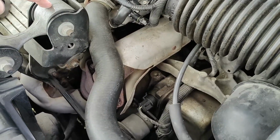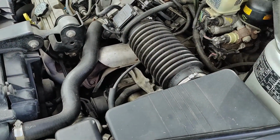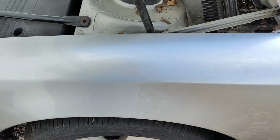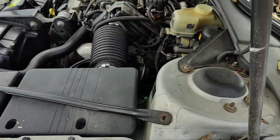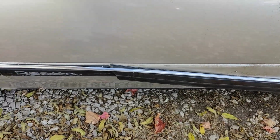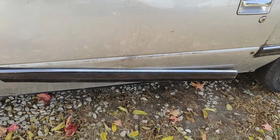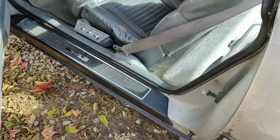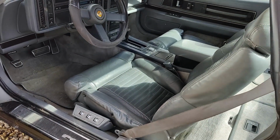Once all that gets done, I'll get new motor mounts in it, because the engine jumps when you start it up and put it in gear especially. It ain't supposed to do that. And we will get this thing looking as good as possible after we get it running as well as possible. I've been looking for a new one of these side moldings and can't find anybody that has one, so I guess I'm just going to have to re-glue it for now. And the same with the seat. I'll just get that reattached since I can't find a new seat that's not $1 billion.